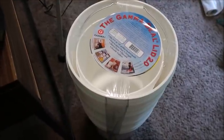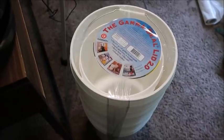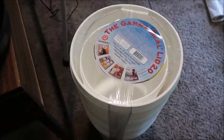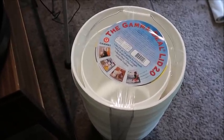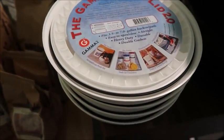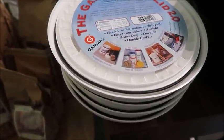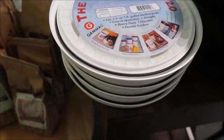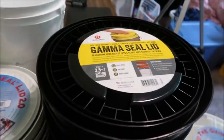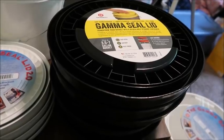The 2-gallon buckets were $10.95 for 3. And like I said, we got 7. So I got 2 sets of 3, and then a single bucket by itself was $4.95. So you can see why I bought that in bulk. And then the lids for the 2-gallon buckets, a 3 count was $13.89, and a single one was $5.34. So I got 2 of the 3 counts and a single one. And then the 5-gallon bucket lids up here, a 3 count, were $21.92, and I got 2 sets of those.